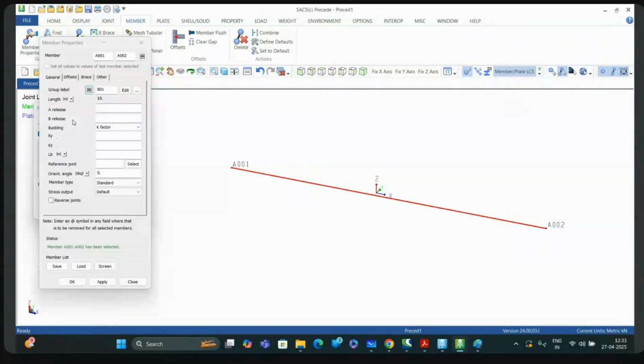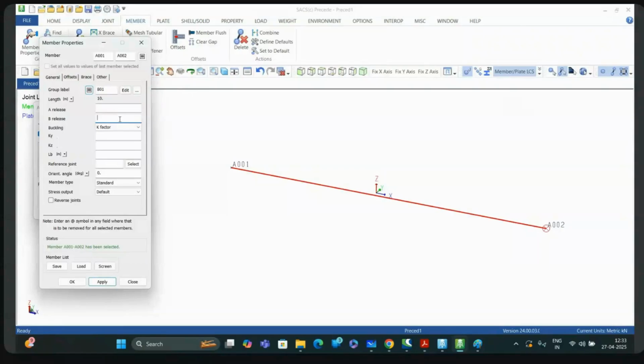Why we need member releases is sometimes we need to design some members. You know about moment connection and shear connection. What happens in the shear connection? It will not transfer the moments, right? So here, if you want to release, you can do it like that.